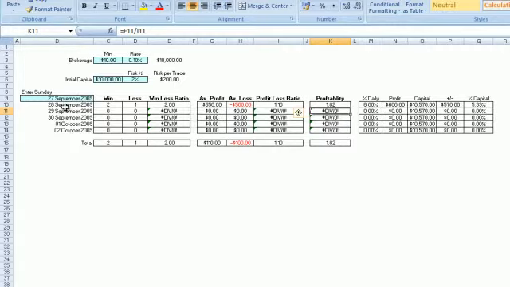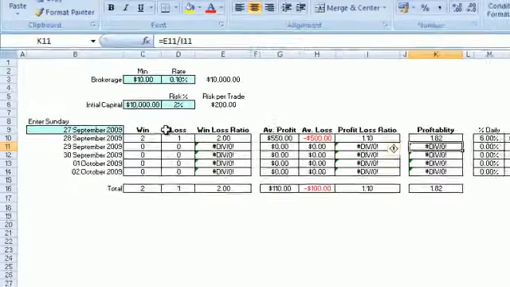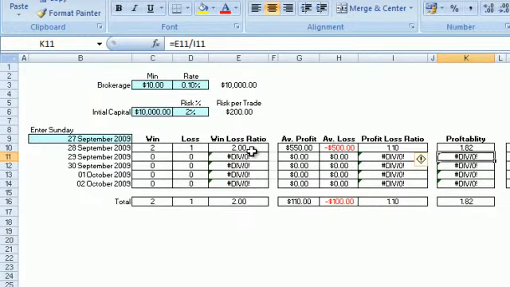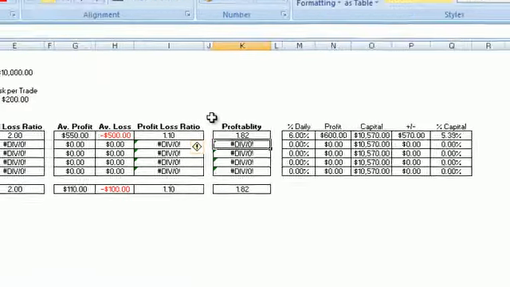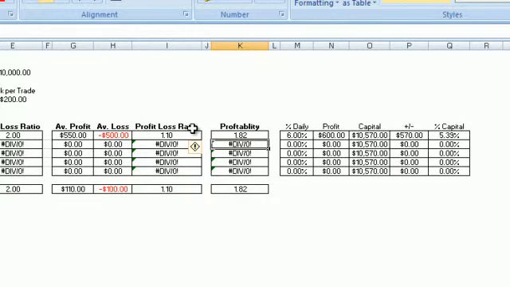Now, as we can see here, the first line is this first week for us. So we've got 2 wins, 1 loss, giving us a win-loss ratio. These are the kind of stats you need to know to see whether, again, as I mentioned, it's going to be a viable strategy to continue with or to continue to refine. Our average profit was 550. Our average loss was 500. Keeping in mind, we obviously had 2 wins to that 1 loss. So our win-loss ratio is very good at the moment. Therefore, our profit to loss ratio is 1.1, leaving us with a profitability figure of 1.82. So the better that figure, the better you're travelling. You obviously don't want that to hit a negative, otherwise we're going to be losing cash.